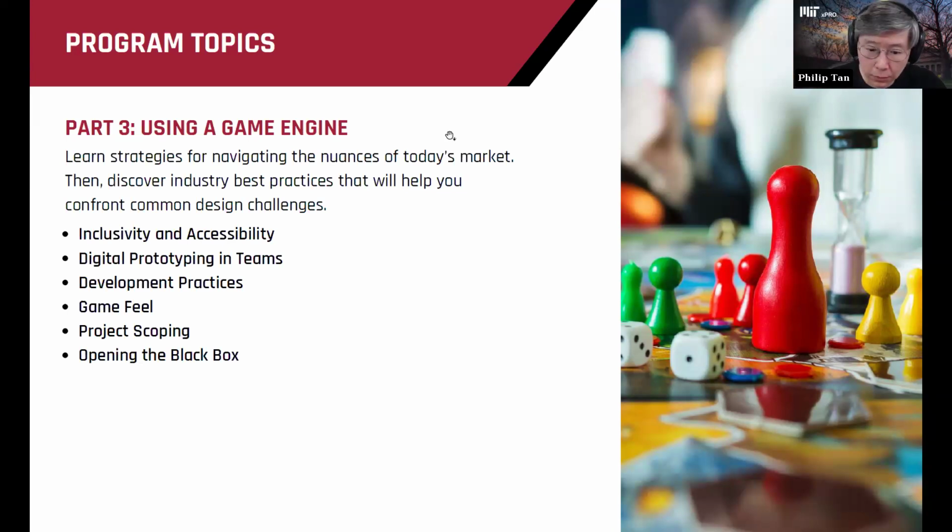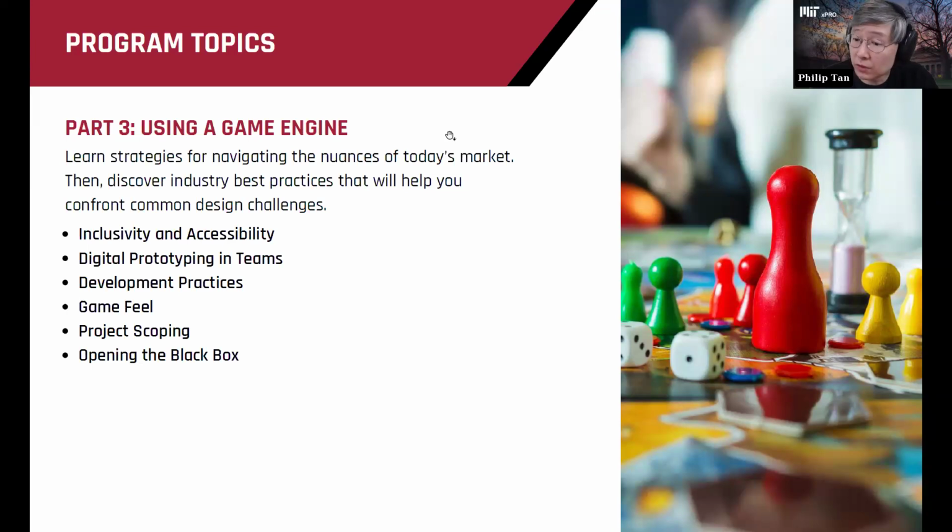We try to make it accessible to you, but you've got to be comfortable downloading the Unity development environment and installing it on your computer and opening up a project that already exists and trying to figure out how it works with documentation, with guides. And so we talk about the things that digital games can do that tabletop games sometimes struggle doing. In the game feel section, for instance, the real-time sensations that you get by operating a game controller or a keyboard or a mouse and a computer that's responding to you in real time leads to some new considerations that you don't necessarily have to worry too much about when you're dealing with dice and a tabletop, for instance.